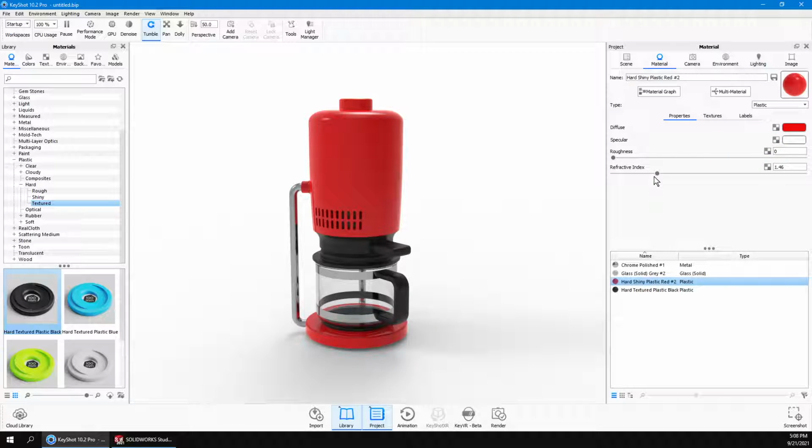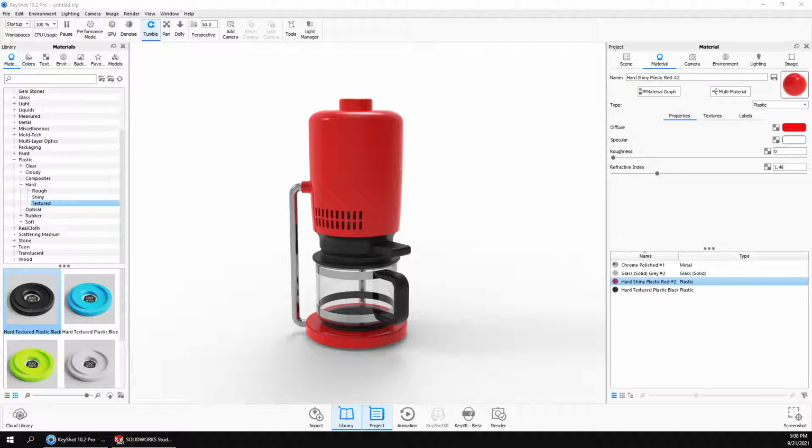So right off the bat, diffuse, and if you hover over it, it explains what it is. I really suggest that you guys hover over them and get the understanding of what each one does, because it'll help you in tutorials. So for diffuse, it's what the base color is going to be.